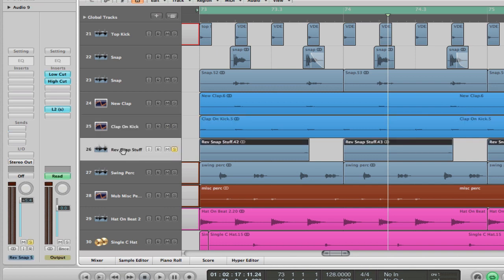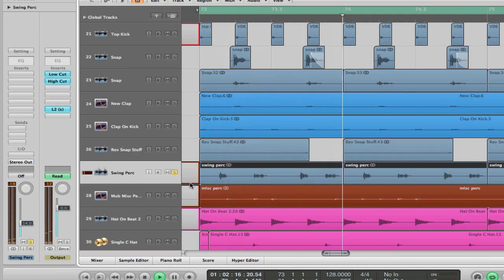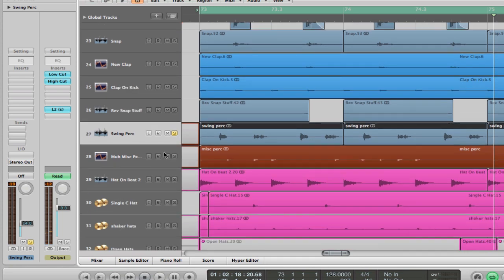What's this? Rev snap stuff. So that just builds into these. It's just the reverse. I've done it before on one of my other videos. It's like reverse reverb. I did it on a vocal. All I did was record the snap with the reverb, and of course I just reversed it so it built back into the snare. And this one here is the percussion. Yeah, that's just some percussion, no bloody processing.